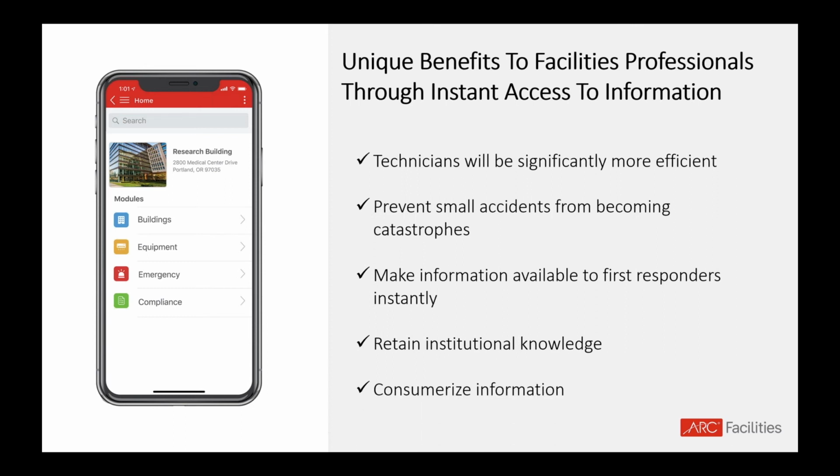And finally, one point I would add is consumerizing this information. This simply means anyone can access it. A technician doesn't have to read the drawing. Somebody from the front office, somebody from the security office, or an administrative person would be able to actually read this information. That is the one which will really make the difference.